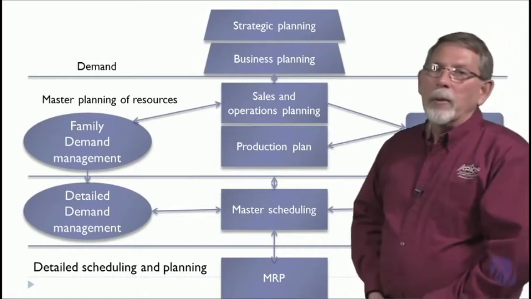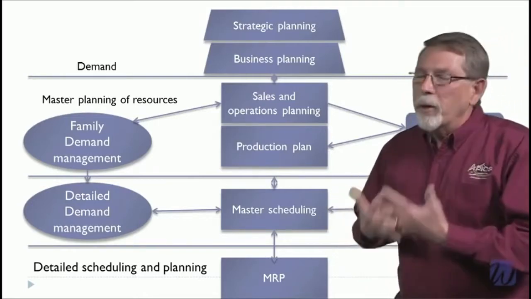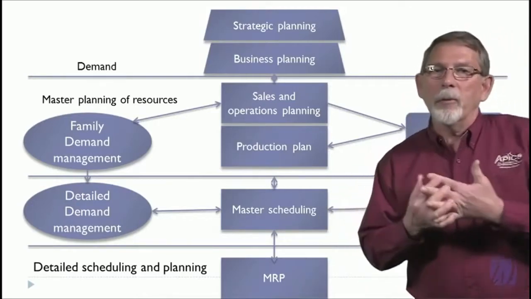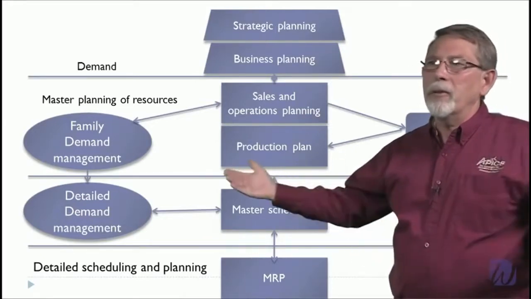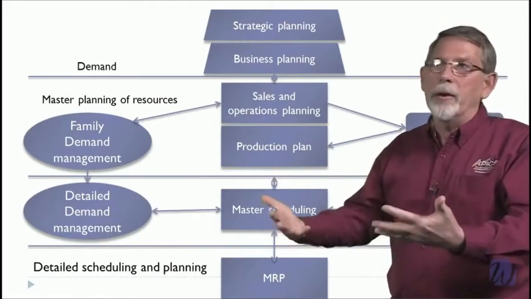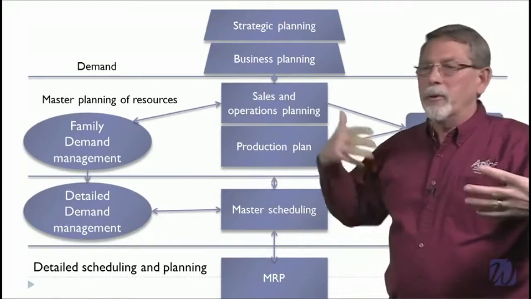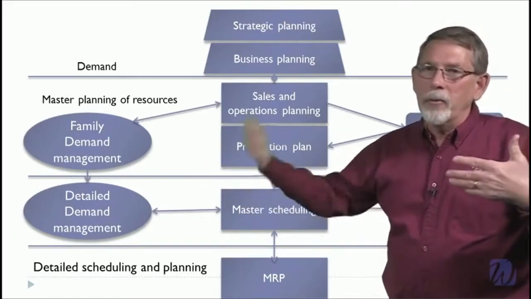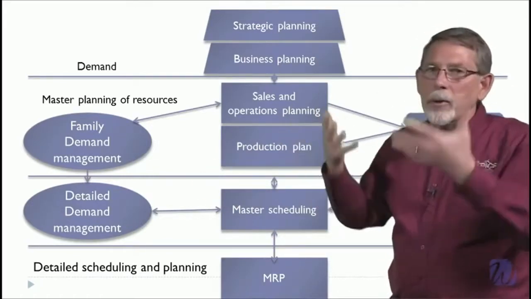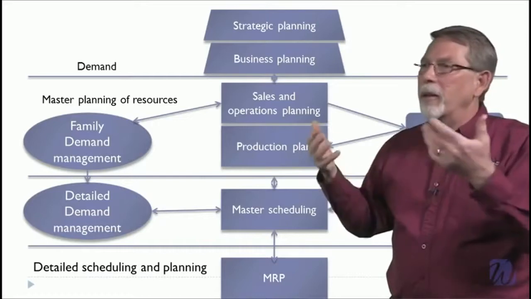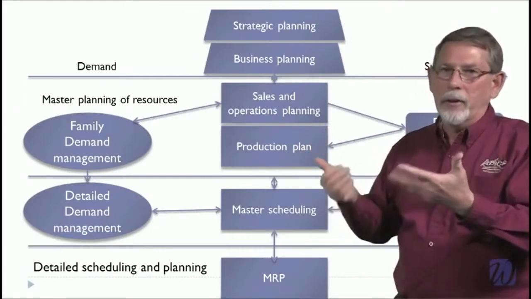Okay. So the body of knowledge, where the numbers come from, starts out with the strategic planning. That's very, very high level. Top management, long term, they're looking at, do we enter a new market? Do we go offshore? Do we build a new facility? Do we go into a new product? It's very strategic. From that, we can build that business plan. And that's still a top management kind of thing.